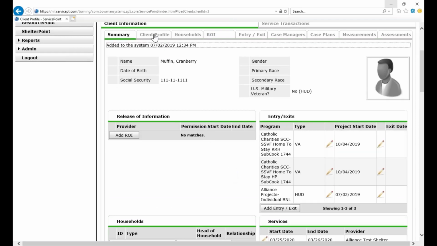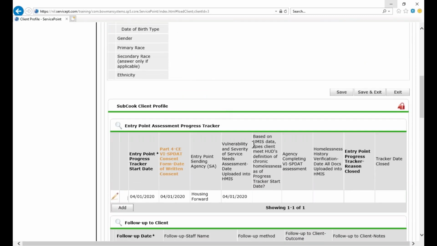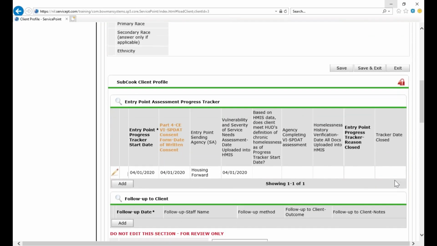I'm going to go to the client profile tab and then scroll down to the entry point progress track assessment, which is this section here. I can see that this client has an open progress tracker. So there's no closed date and no closed reason, so I know that this progress tracker is open.